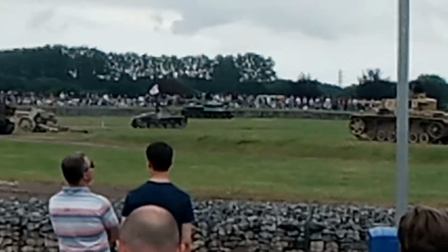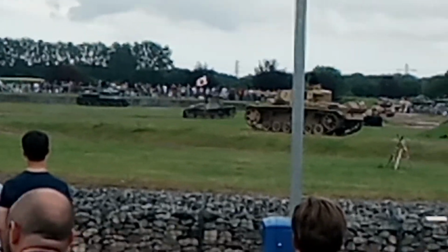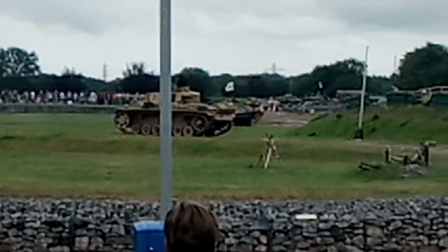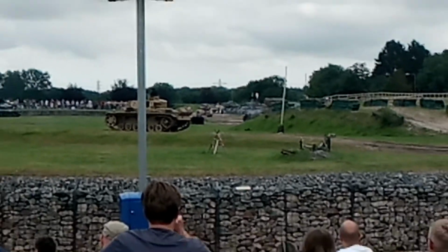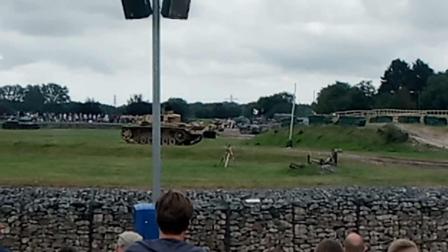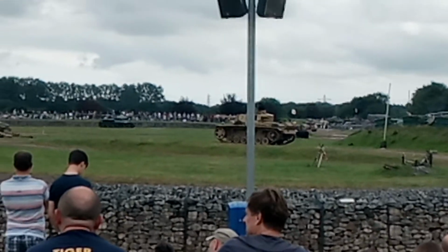And the interior was originally lined with asbestos. And that was to try and keep the heat down. From, again, if it's working in tropical climates, or I say tropical, Far Eastern climates, Pacific Islands, etc., they lined it with asbestos with the idea that that was going to be heat protection. And of course, we now know what problems asbestos caused. We're still removing some from some of our vehicles.